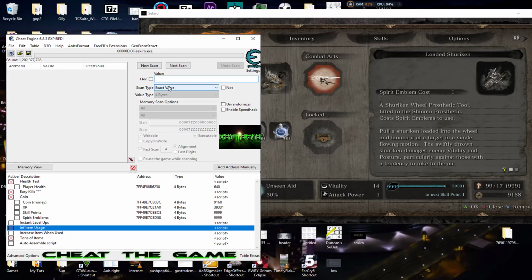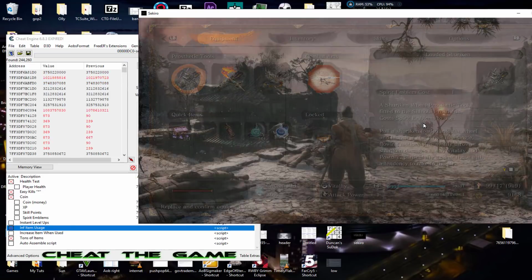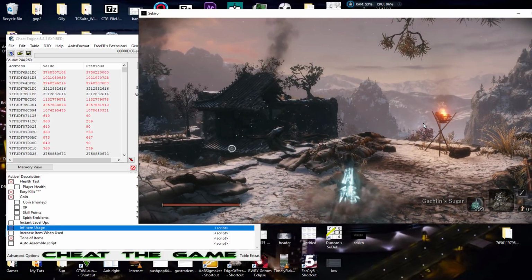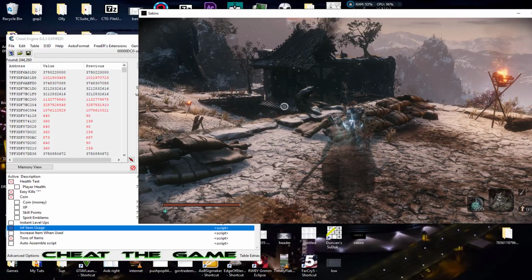Now, when I first did it, I went change value. I didn't know if it was going up or down, but I know it's going up. I just want to find it quicker. But normally you would just do change value, because you don't have a clue if it's going up or down. So I'm going to do unchanged right now. I know it's still in the red, and we're kind of at a pause screen here. So I'm going to go back down, and I'm going to use my invisibility, or half invisibility. And then we crouch, and then he loses sight of us, and it goes back to yellow.